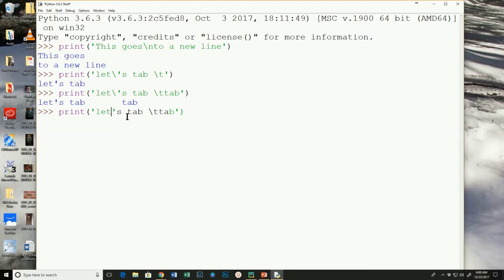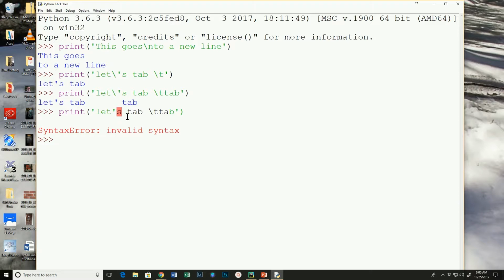The s, tab, \t are not in the green. If I take out that apostrophe, they're there again. Let me put that in and enter, and you can see I get a syntax error. I get an error saying something's wrong with this sentence structure. The command is incorrect. So it will warn you there.